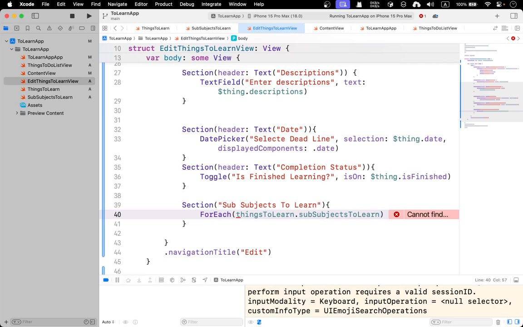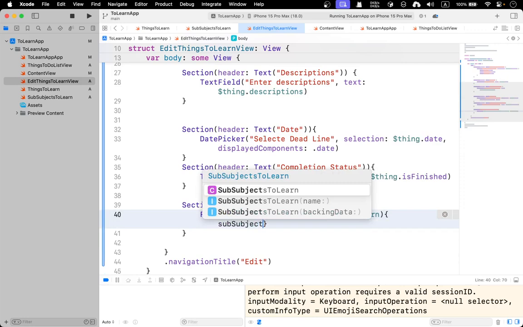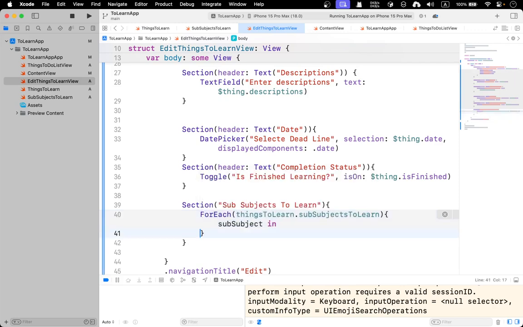For each of the subjects to learn, you can loop this, but get that specific subject, not subjects. Okay, subject in. Then right now I think just showing a text will be fine.